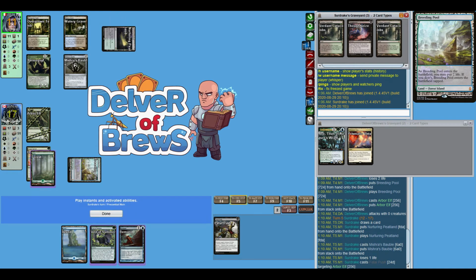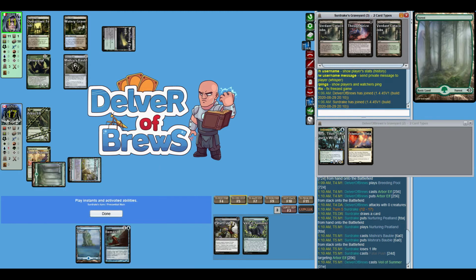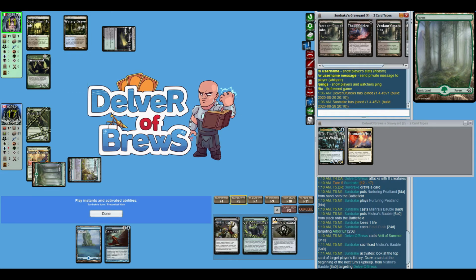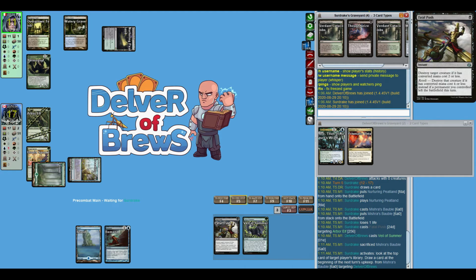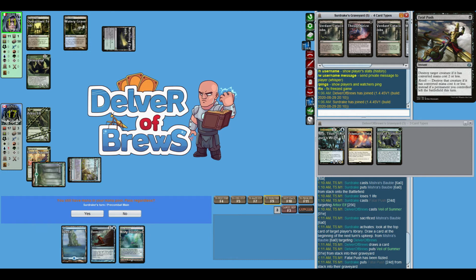Fatal Push is something we can deal with. They are currently not ferocious with Stubborn Denial, because Tarmogoyf's only a 3/4. So we can pay for it if necessary. Okay, now we can't pay for it. Still resolves. Alright, so they didn't have ferocious. They didn't have Stubborn Denial in their hand. Alright, fine.